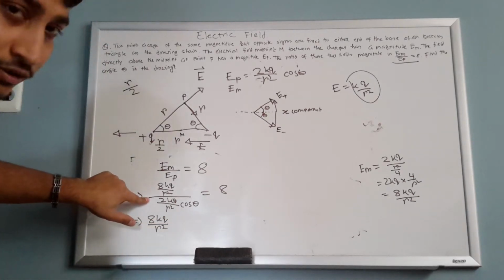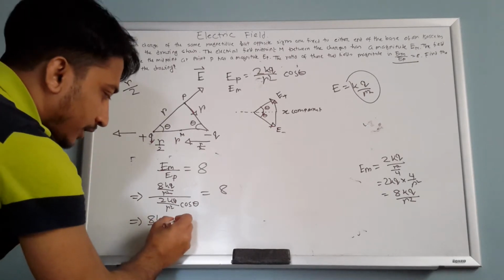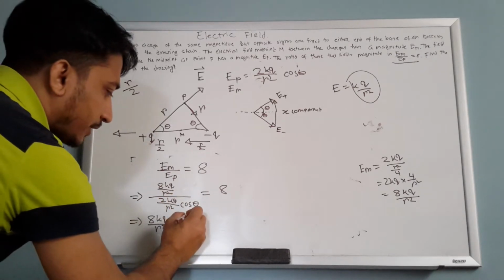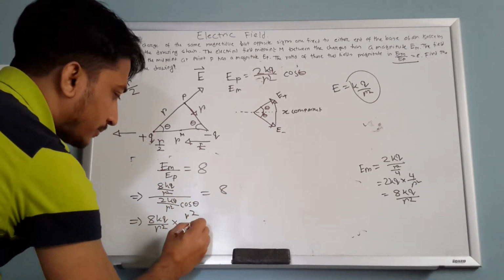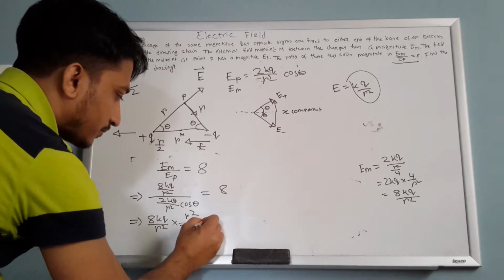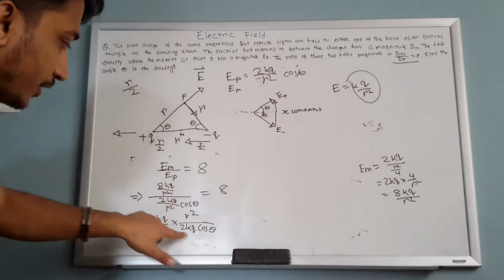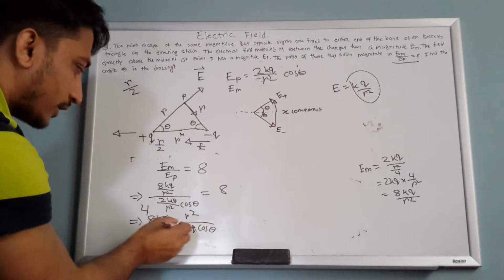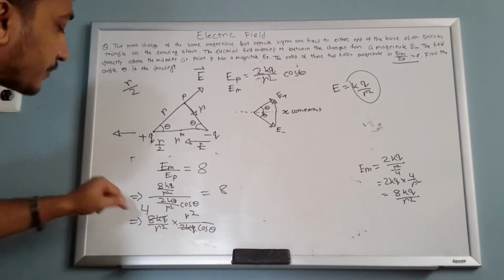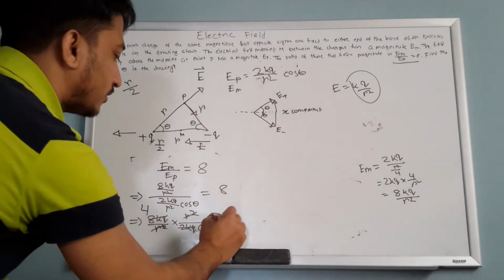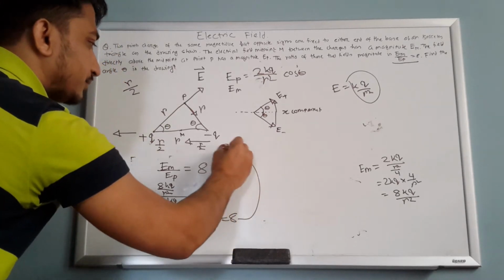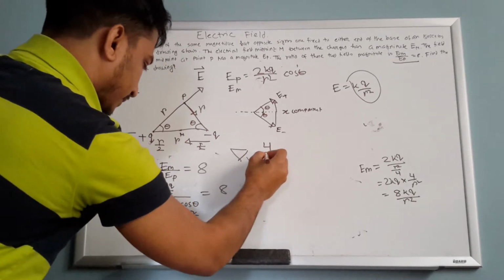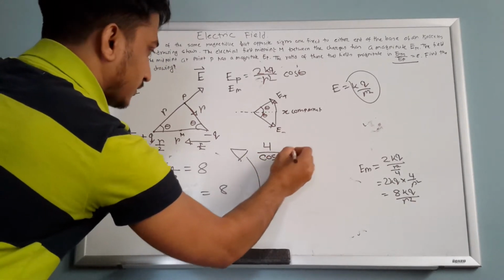You do know this is the divided sign. If this is a divided sign, what happens? If you multiply them, it changes. They flip. So R squared is going to the top, and 2kq is going into the denominator. This 2kq and this 2kq cancel, and 2 divided by 8 becomes 4. And this R squared and R squared cancel out. So look, it's 4 divided by cos theta equal to 8.